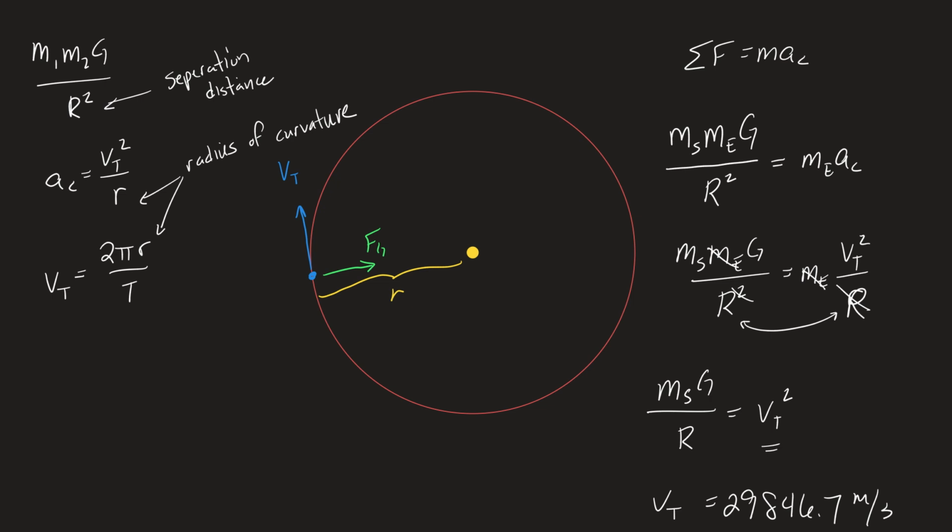Do you need me to help you at all? All right, we feel good about this, okay? All right, this is part 1. Part 1 is getting the velocity. Okay? I want to do part 2 now. Part 2 is using the velocity to figure out the period, how long it takes. This one's a little harder because the answer you're going to get is in seconds, and you want to convert it to something that makes sense.